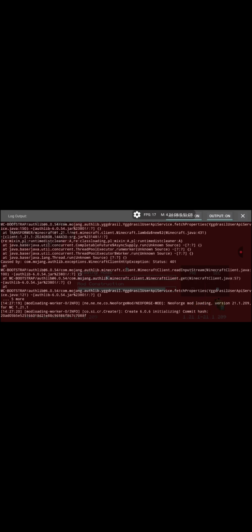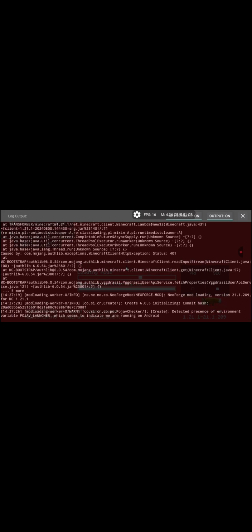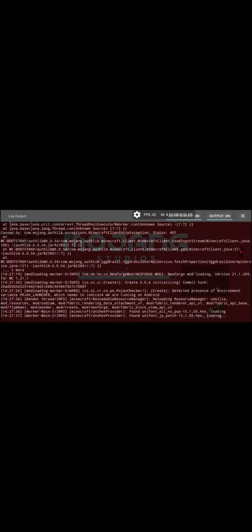You can click on the settings, then check the log output to see what's going on. Okay, I will speed it up for you guys. There is a message saying Trade does not support PojavLauncher. By the way, Zenith Launcher is a port of PojavLauncher, just like MojoLauncher.